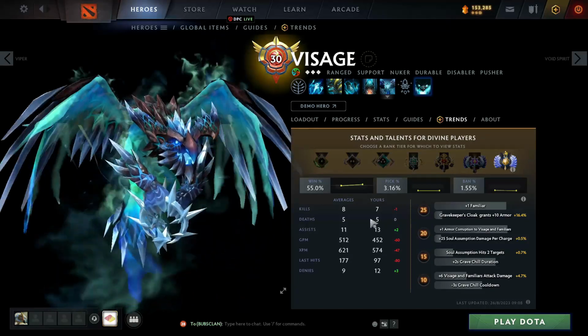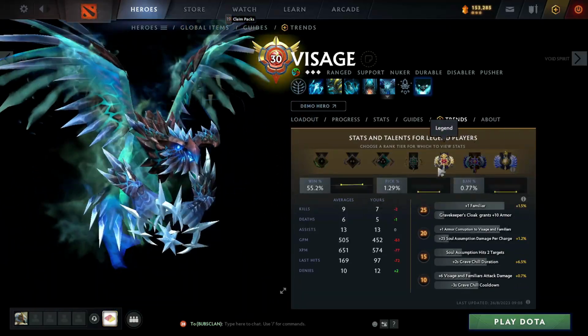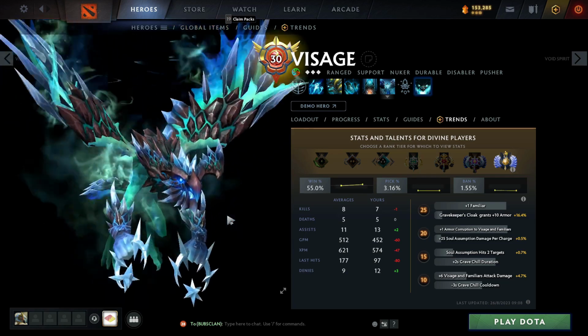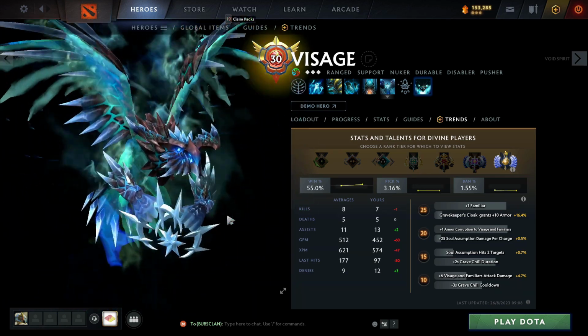Among us mortals, Visage is still doing quite well. In Divine, Ancient, and in Legend, he's got really high win rates. In lower ranks, he falls off a little bit. But if you're a mid lane or an offlane player, Visage is definitely worth learning, and that's what this video is for. So here we're going to talk about everything you need to know about Visage.